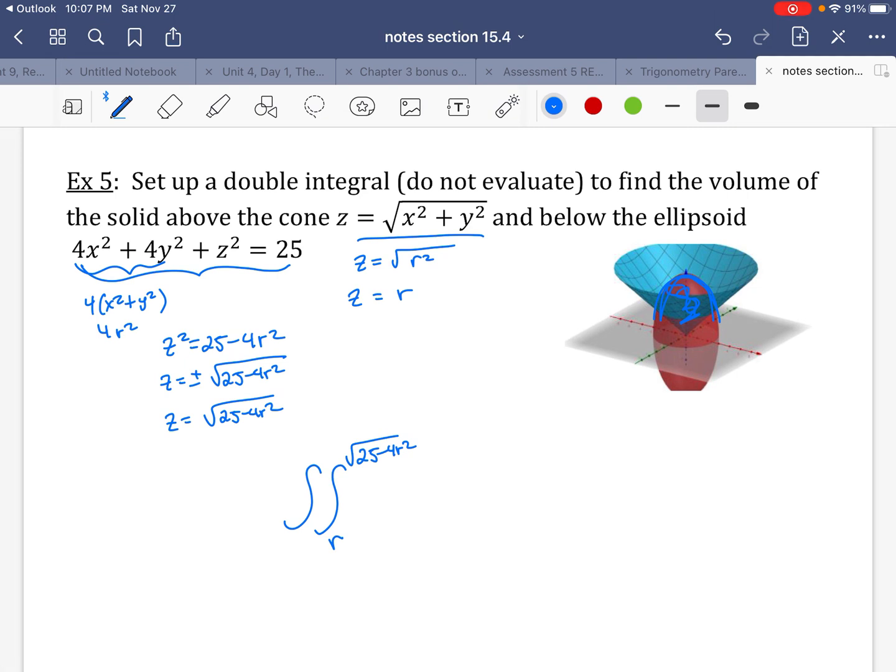Sorry guys, I was thinking about a triple integral, I think. All right, so I want to do that subtraction of that space. I want to do that in my integral right here. So that's going to be right here.